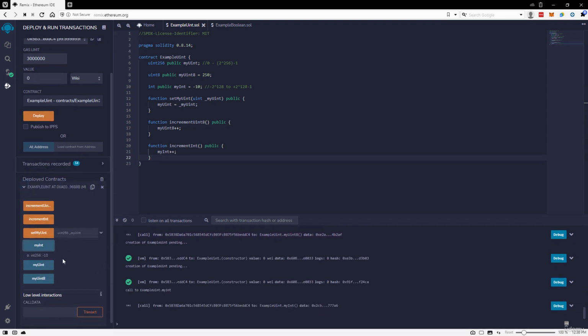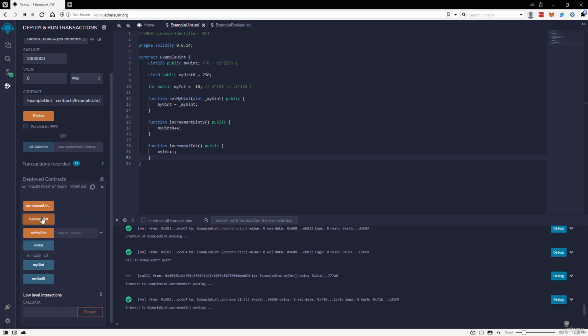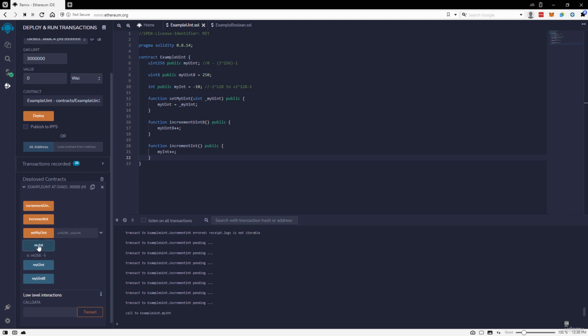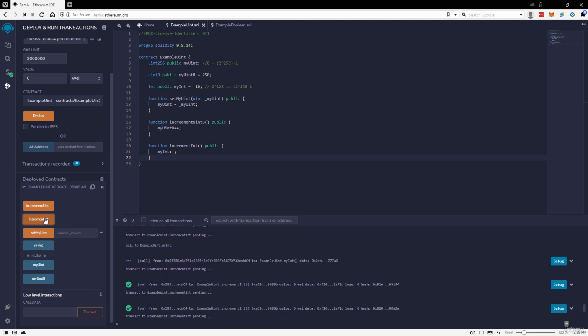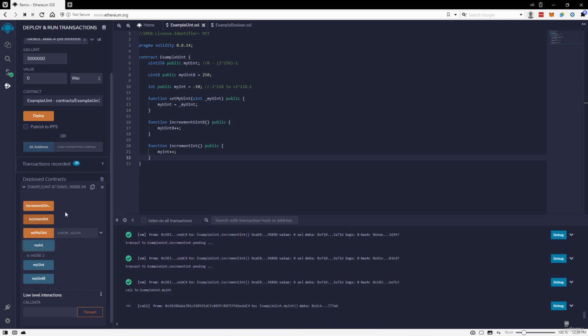then the integer is -10. If you are incrementing that integer 10 times, then it goes to plus.